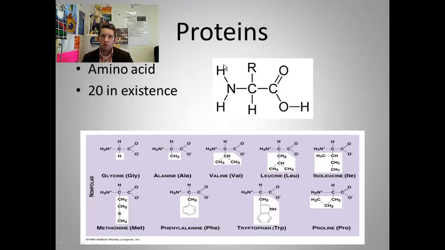They all have these components to them. They also have a carbon in the middle, this alpha carbon, with a hydrogen coming off. And then they have an R group, which is the rest of the molecule, and this is what differentiates amino acids from one another. There's 20 that exist, 20 that make up all of our proteins, and we're mostly made of protein. So it's some combination of these 20 amino acids makes everything that we are. Now, down here at the bottom, here's our variation of these R groups.